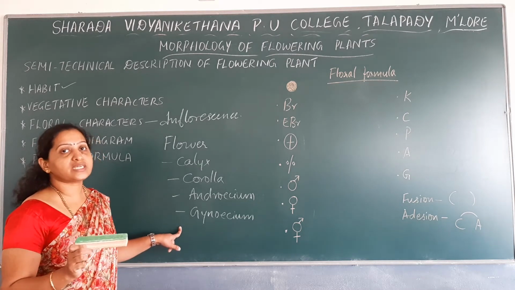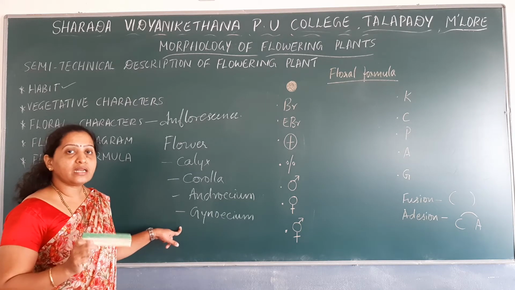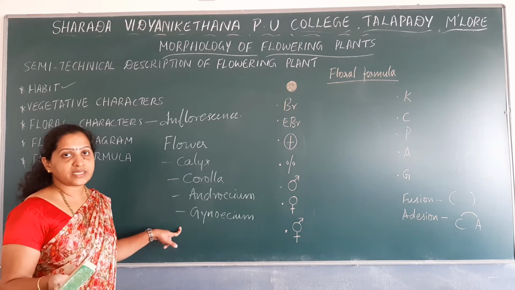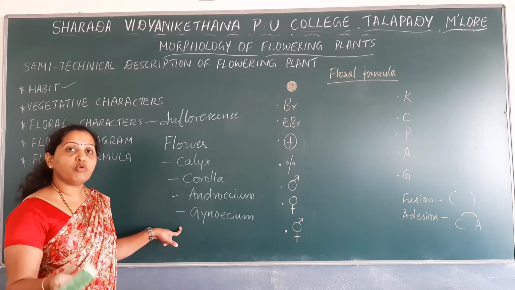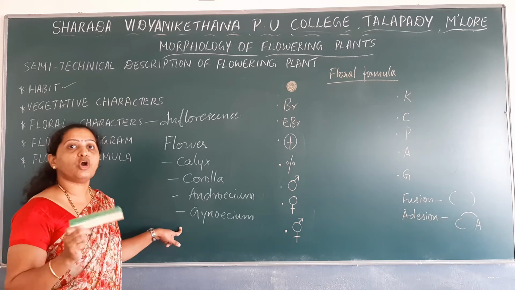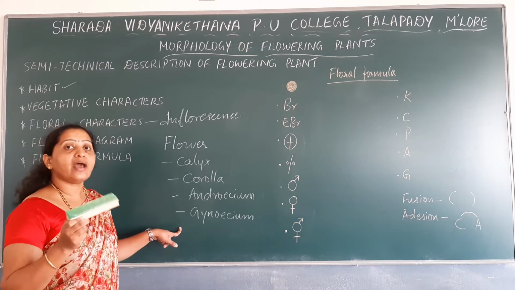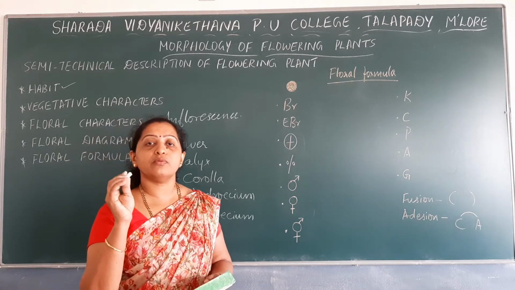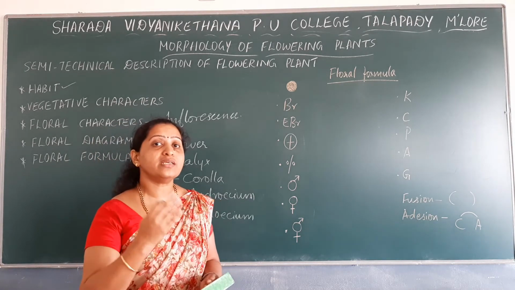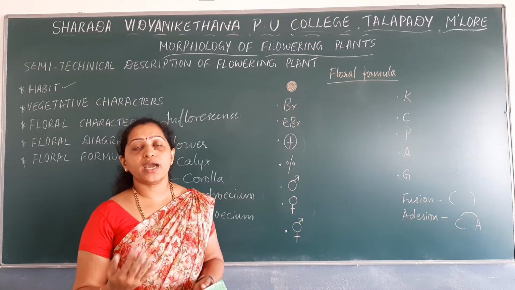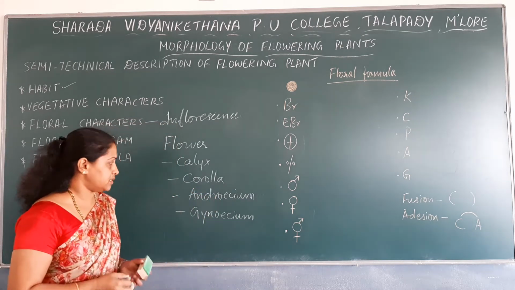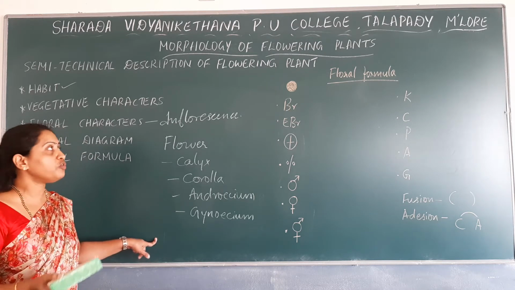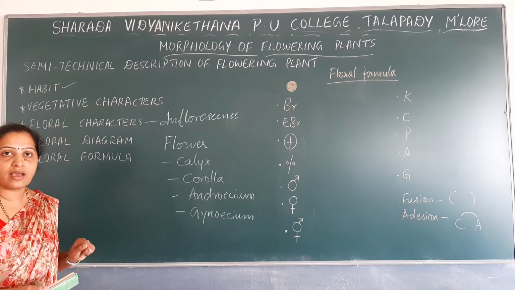Later on, we have to describe the gynoecium. In the gynoecium, you know, the number of carpels present. And if there are more carpels, whether they are united or free and distinct. And the position of the ovary also has to be described. Based on the position of the ovary, there are three distinct types: hypogynous, epigynous and perigynous. So this is the description we can give about a flowering plant in its floral characters.